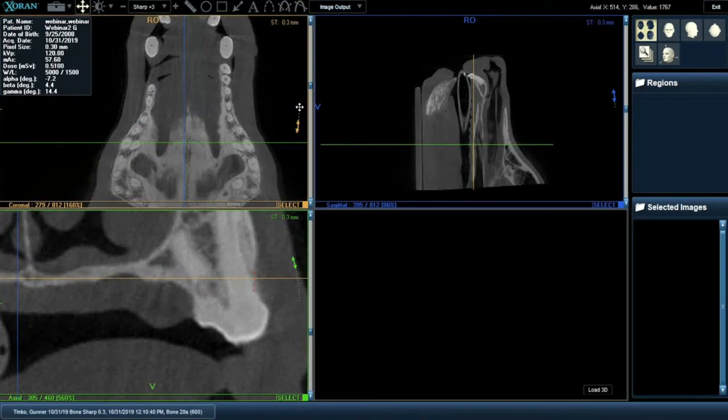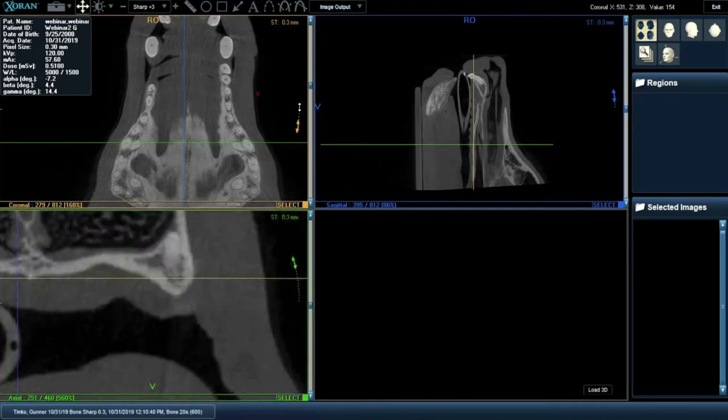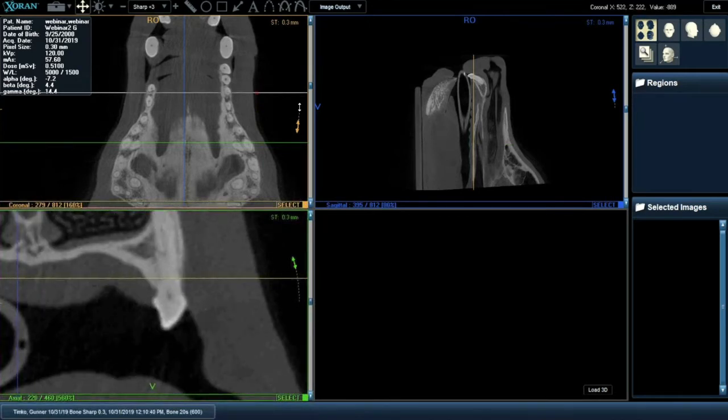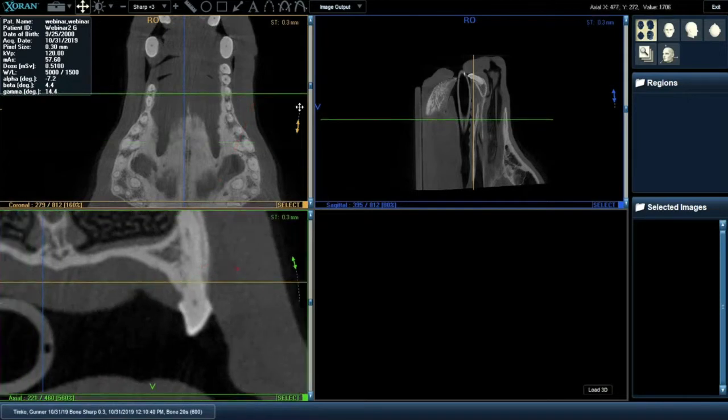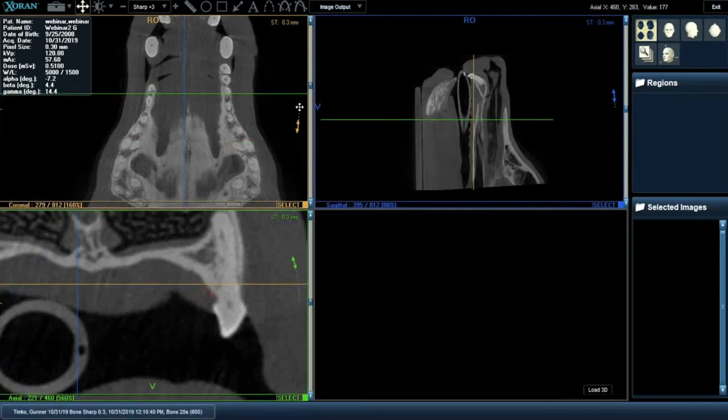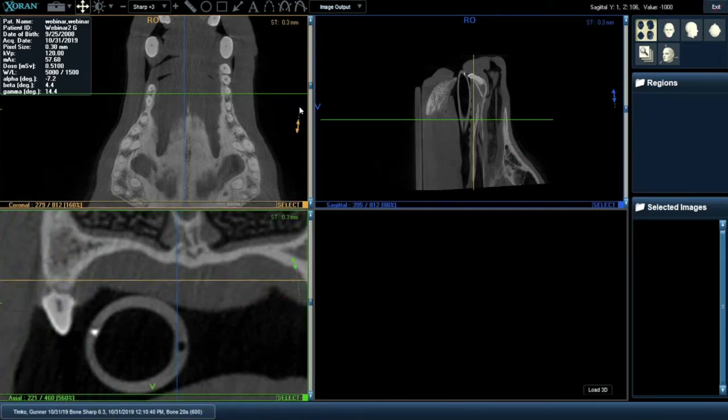Here's the crest of bone. Here's the cementoenamel junction, the thickness of bone. This is normal anatomy. And if we move to different parts of the mouth, say this area right here, again, we'll recognize the buccal, the palatal. You see here the palatal aspect of this bone is pretty thick and easy to identify. Very short distance between the crest of bone and the cementoenamel junction. This is also normal anatomy, no bone loss to notice here on this case.